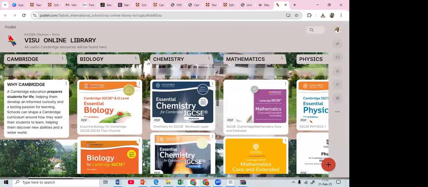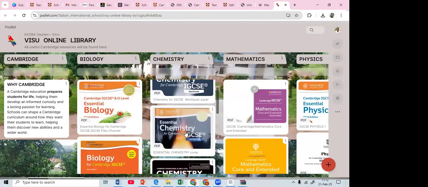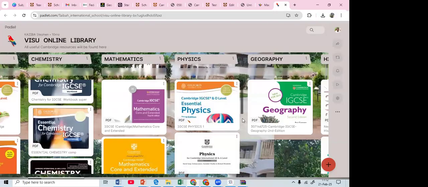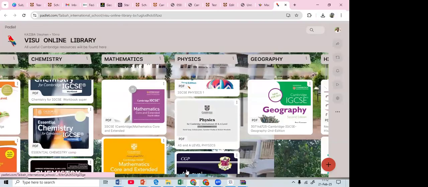Some of these are the books I have been using now for O-level. This is the book that is being used currently, but as a teacher, you don't only base on this one, but this is the major book that is being used. Then you just keep on improving. For chemistry, this is the book that is being used. When it comes to math, this is the book that is being used. Physics, like that. In case I'm teaching A-level physics, this is the book that is being used.